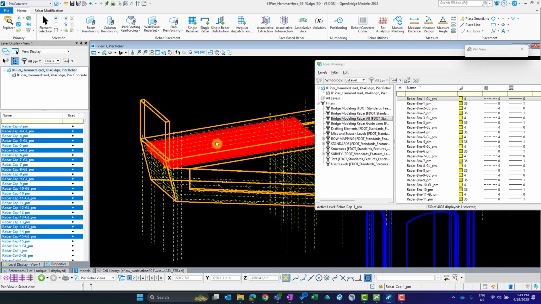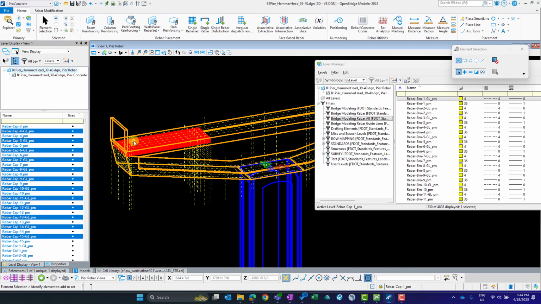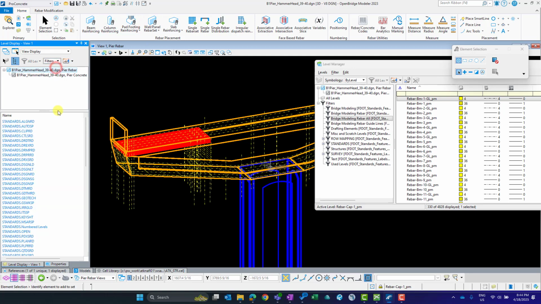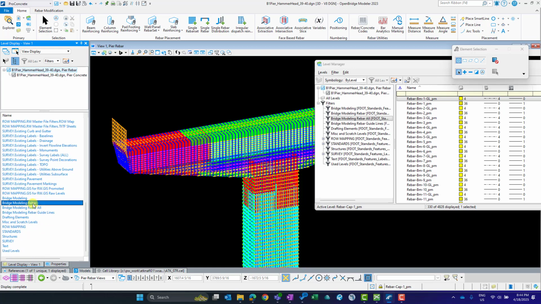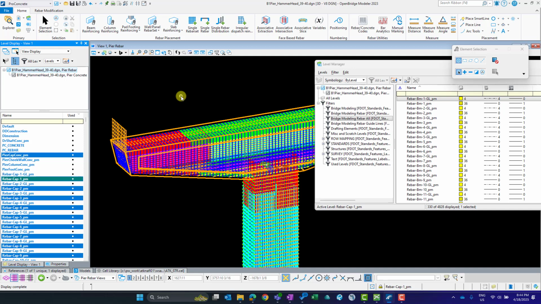So the only other thing I want to touch on real quick in this video here are display rules. There's another workspace setup thing that's very, very useful for us. So I'm going to go ahead and quickly use a filter to get just my rebar elements themselves turned back on, and then just turn on maybe my cap element just for context here. And I'm going to turn off the display rule I have.